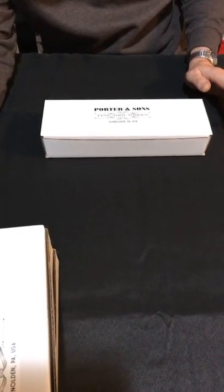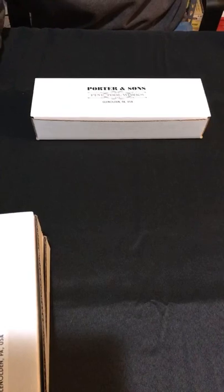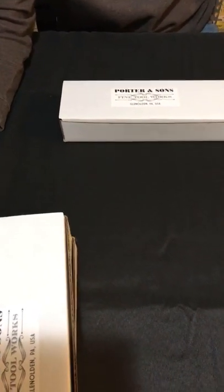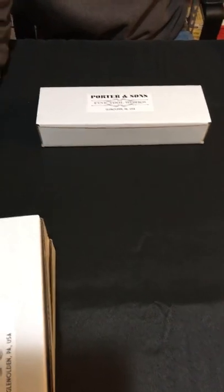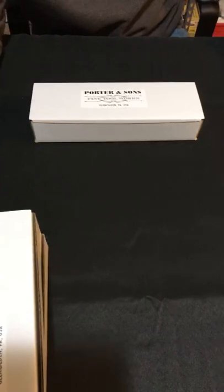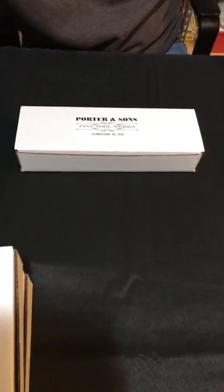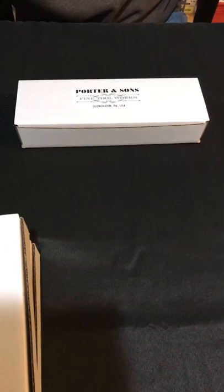The reason that they're screen printed and not lasered is to keep the cost down. Tony was willing to laser them — he was willing to do a lot of things — but I stopped him because the kits were starting to climb into the $500 and $600 range. I want them to be affordable. This is the first time I'm aware of where a super short run has been that affordable — I'm just trying to do my best to get everybody taken care of.